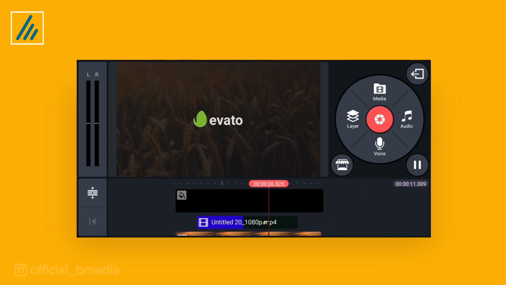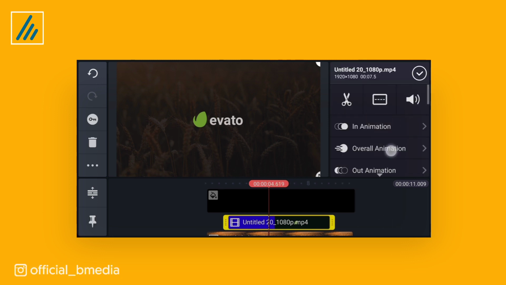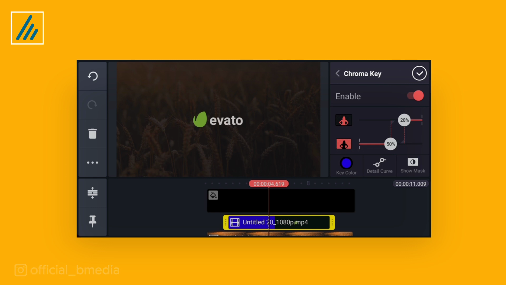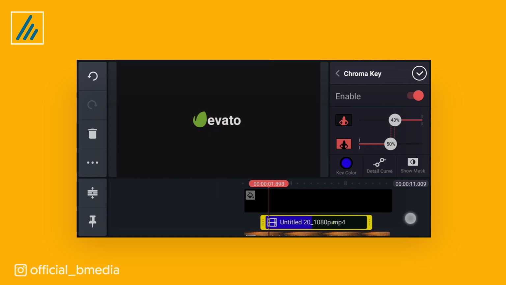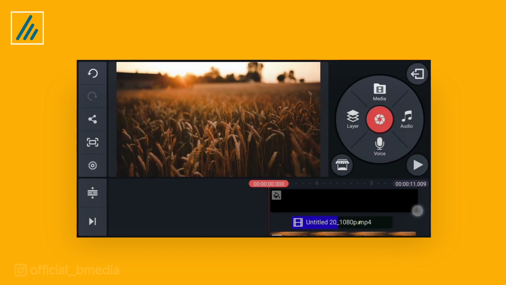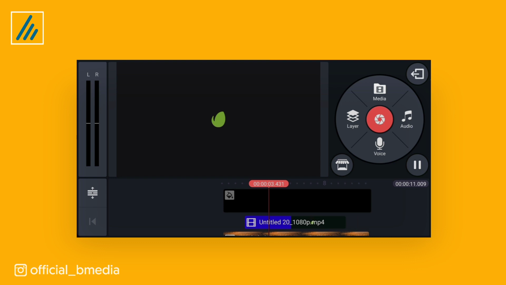Beautiful. And you can see that the background color is still showing. If you don't want that to show, you can adjust that in the Chroma key. Look at that. So let's play this again. Perfect.